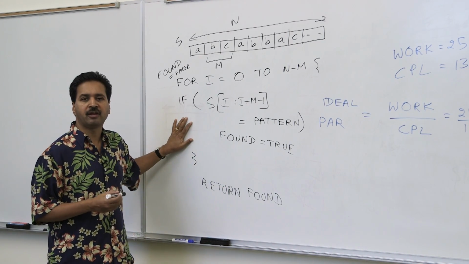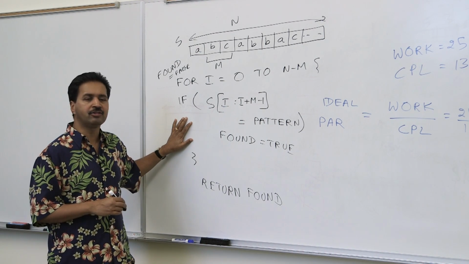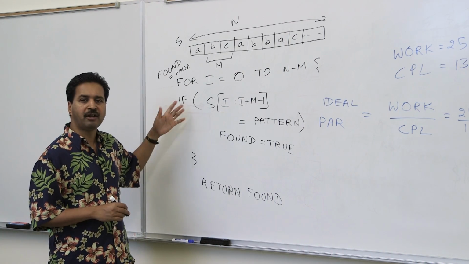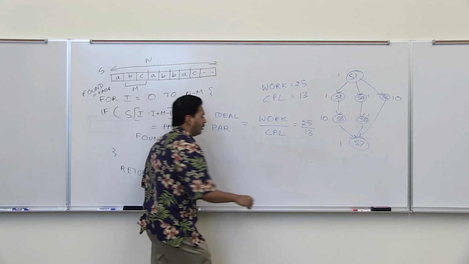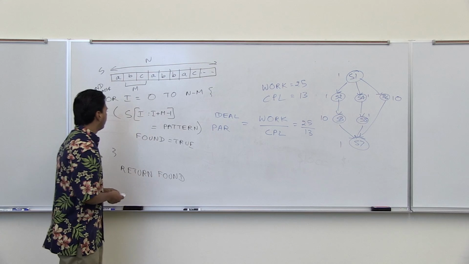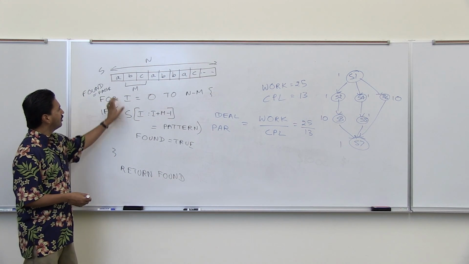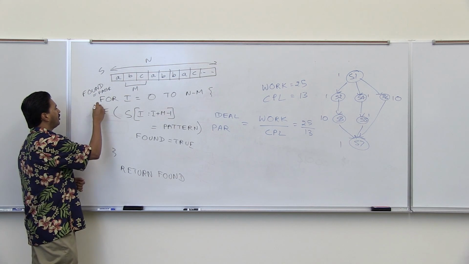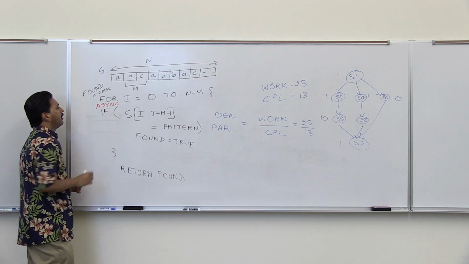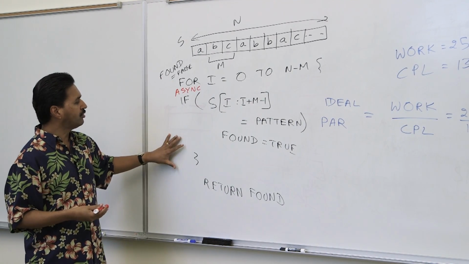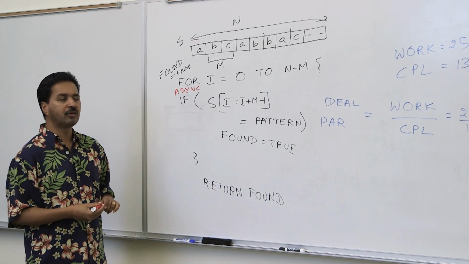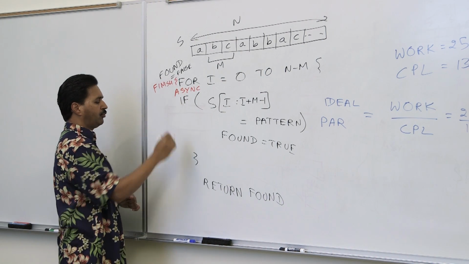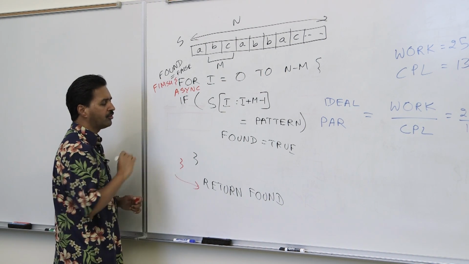This is a very important application in practice. It's used in computational biology. It's used in web search applications. So an important question is, can we use parallelism to make this go faster? If you use the notations we've learned, one observation is that checking the occurrence of the pattern at different starting points can all be done in parallel. So we could put an async over here, and we need to wait for all the iterations to finish before we can determine whether we found an occurrence. So we can put a finish over here, and that would be scoped over here before we return the value of found.